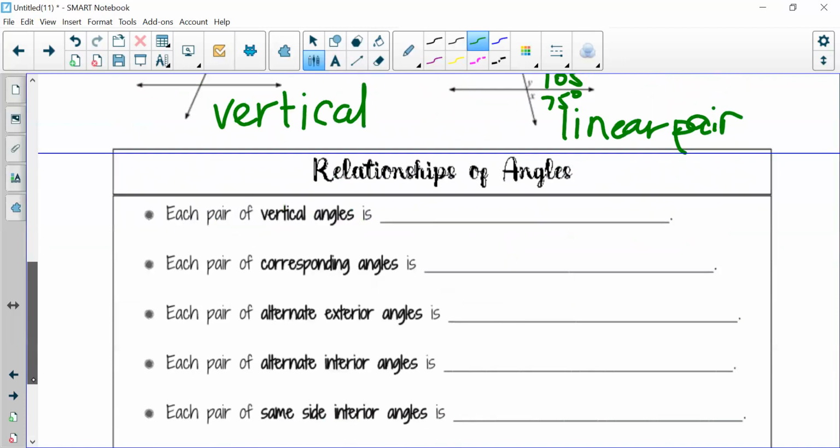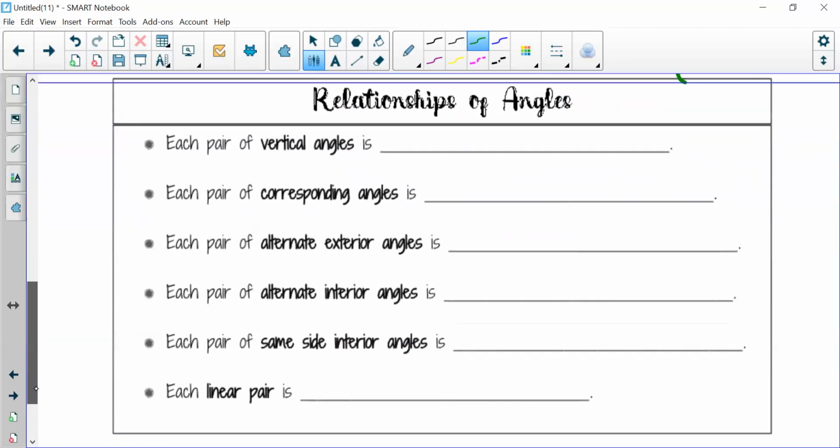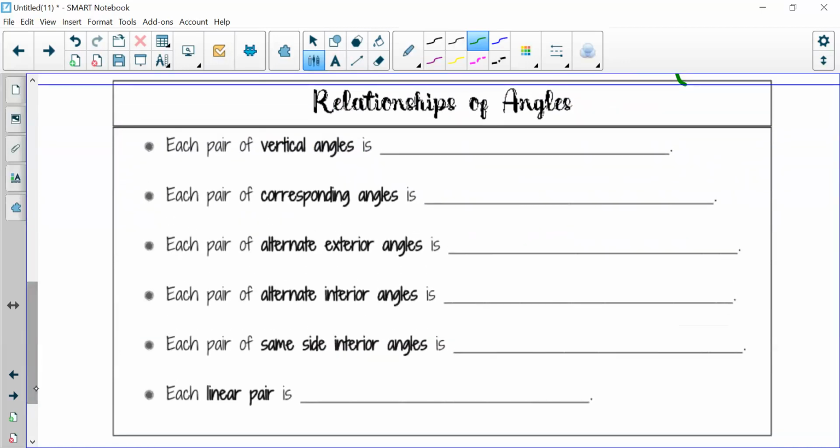Y'all can fill in the blanks here, okay? Because I need to give people the test. Y'all, each pair of vertical angles is what? Oh, okay, we can do this together because I can make it easy for y'all. If you see this symbol, the tilde over equal sign, that just means congruent. That's a short and easy way to say congruent.